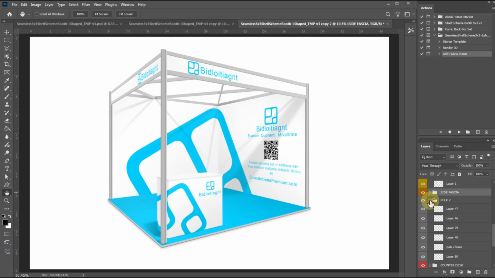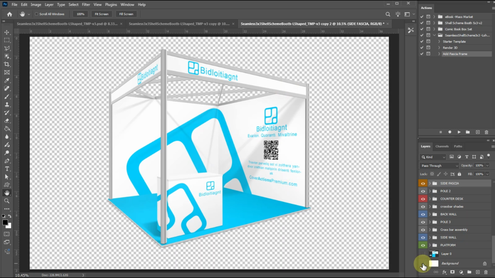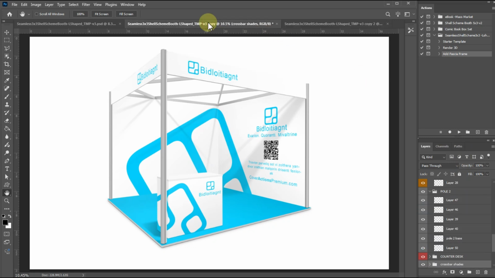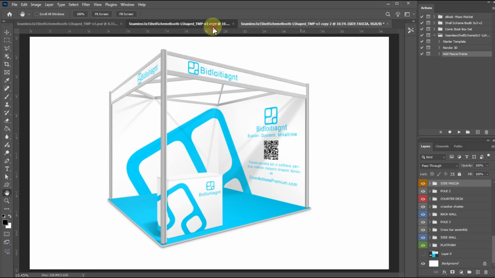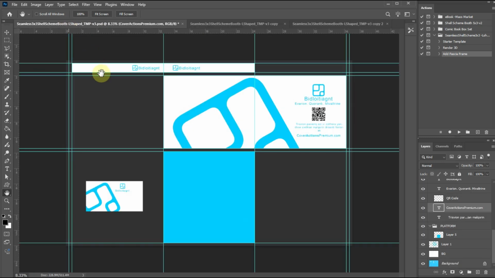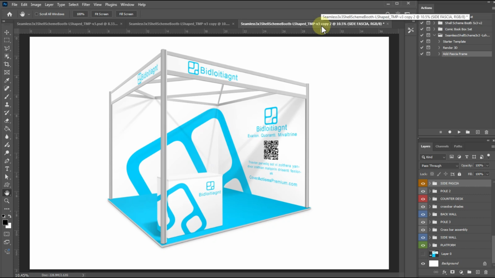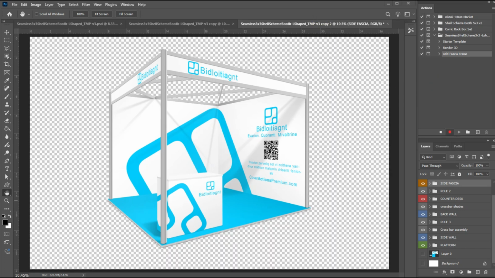If you'd like a detailed walkthrough, be sure to check out the dedicated resizing and export tutorial on my channel. I almost forgot. To remove the table from the scene, simply hide the CounterDesk layer group.